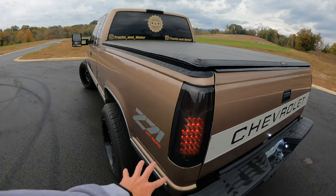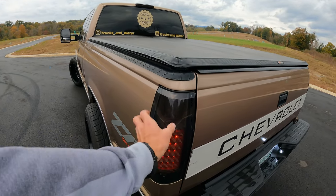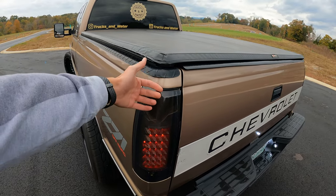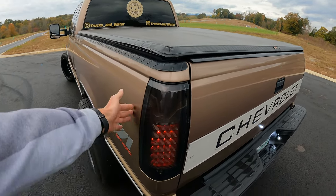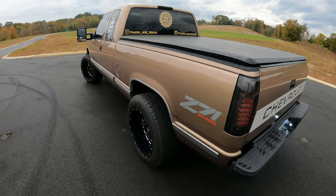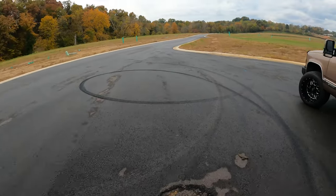What I think I'm going to do is the same style of lights as these, but I'm going to go with the clear lens instead. That way, they just look a whole lot better, and it'll match the truck with the black bumpers. That's what I want to do, color match inside. Other than that, just do some small things.